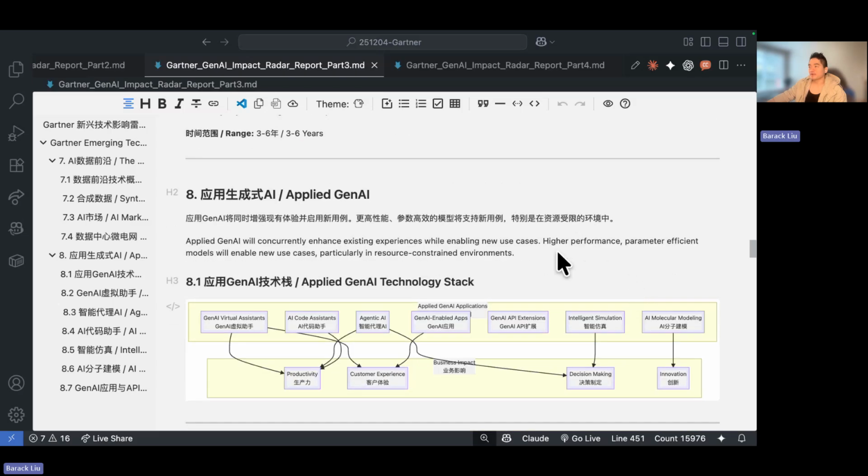Item 8, applied Gen AI. Applied Gen AI will currently enhance existing experiences while enabling new use cases. Higher performance, parameter-efficient models will enable new use cases, particularly in resource-constrained environments.